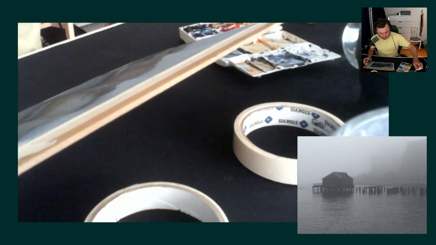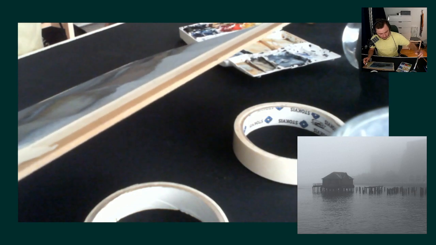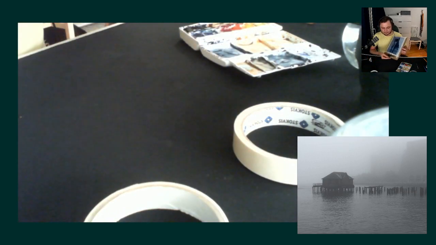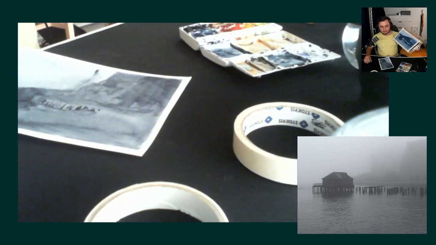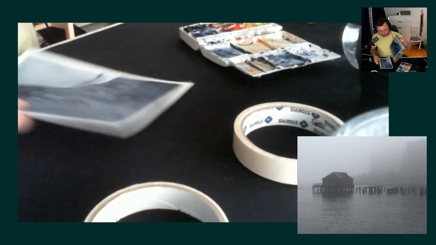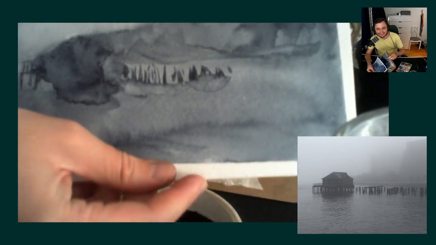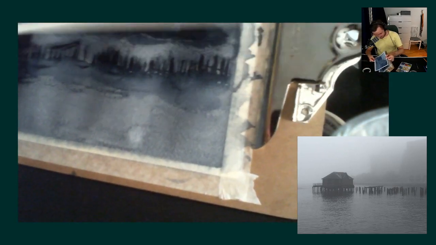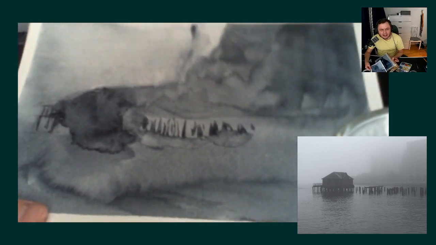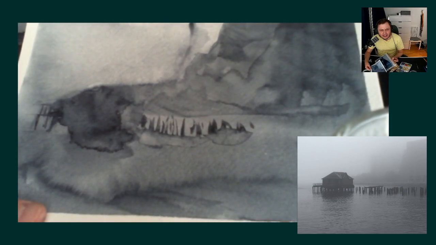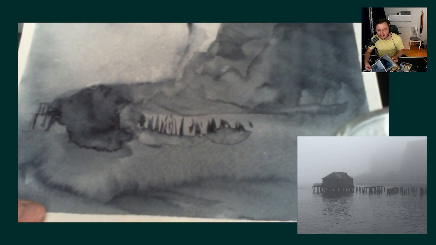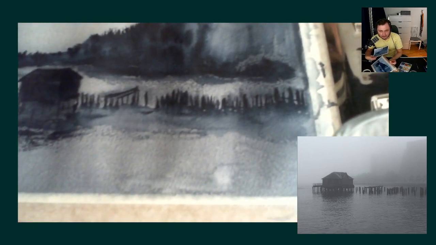Iteration. So the first version looked like this. Yeah. This one looks like this.